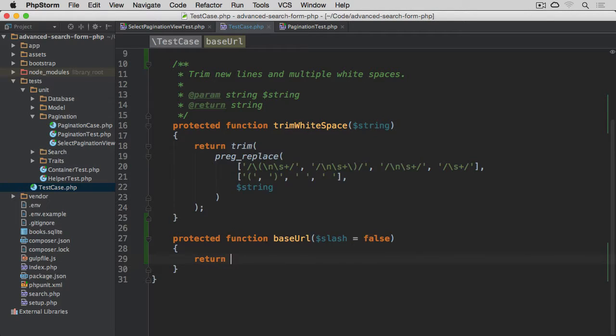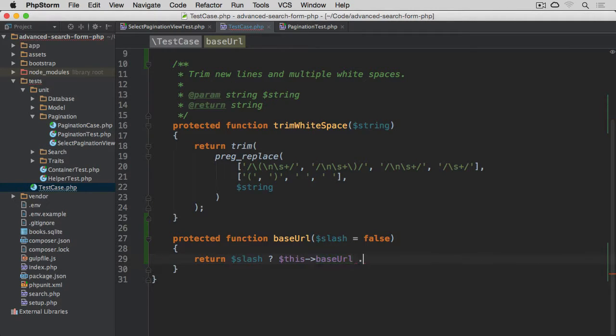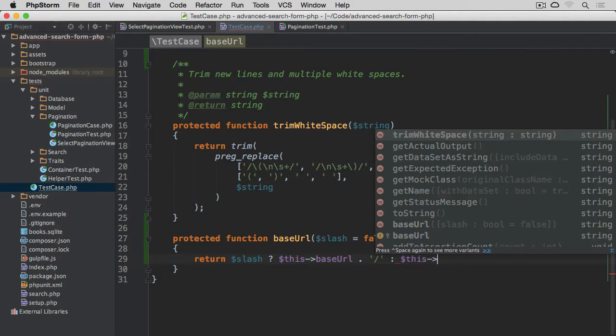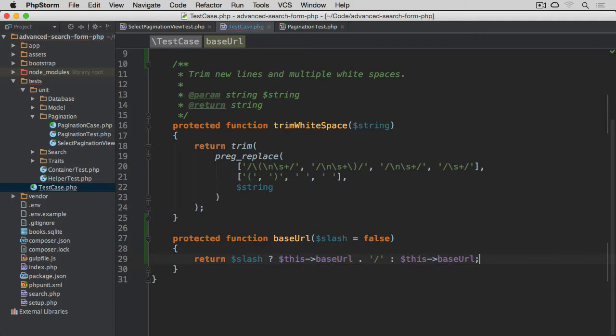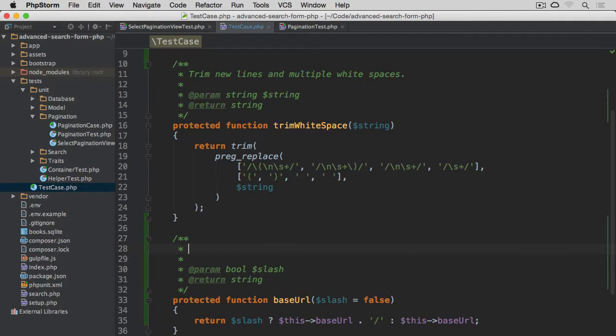So return, and we check if $slash is true, then this baseUrl property concatenated with the /, otherwise colon this baseUrl property. So let's just add some doc block and get base URL with or without the slash.